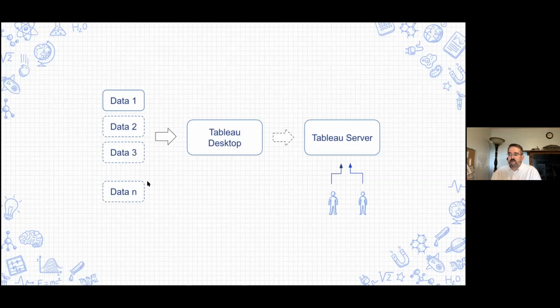So the general overview for developing in Tableau is that you have data sources. It may be on a database somewhere. It may be a text file that's sitting on your computer. You can take that, you can combine it together using common fields, and then develop something, a workbook in Tableau, create a visualization, and then when you're ready, publish it to the Tableau server so other people can access it, and then you can disseminate information and then make revisions, that sort of thing. So Tableau Server makes it easy for people, non-developers, to be able to access your Tableau workbooks and be able to draw on information and insights from that data.